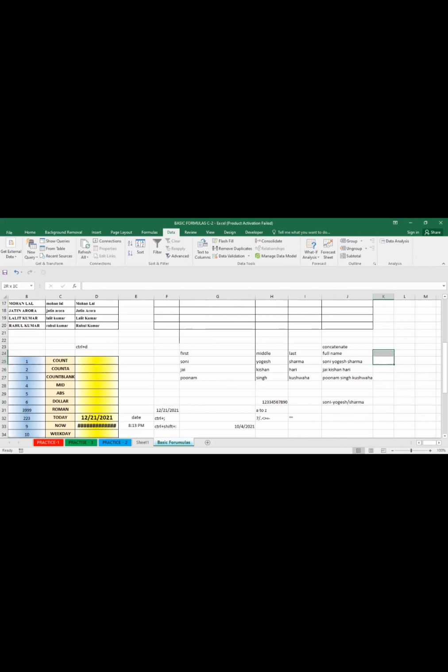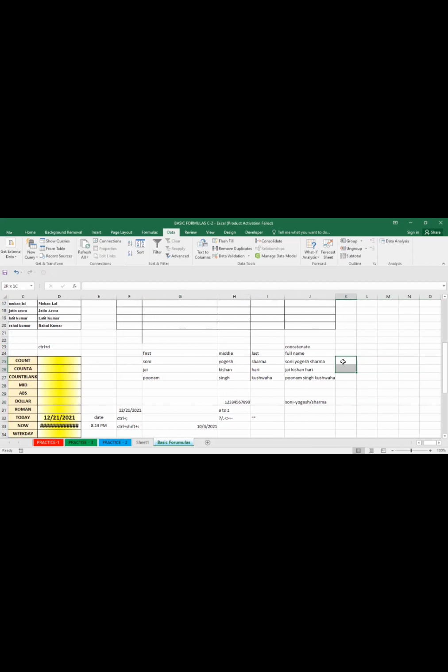No, equal CONCATENATE you will try. No, the spelling is CONCAT. Equals CONCAT. Text 1 you will select first, which is Sony.